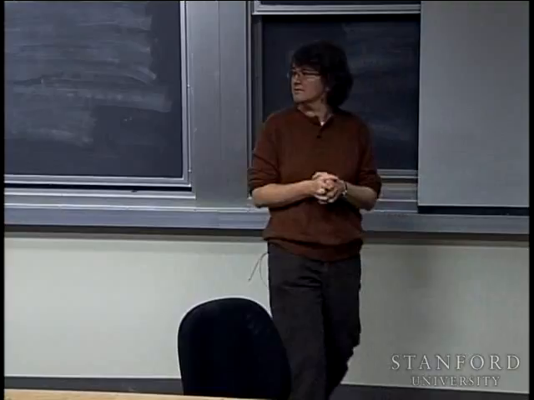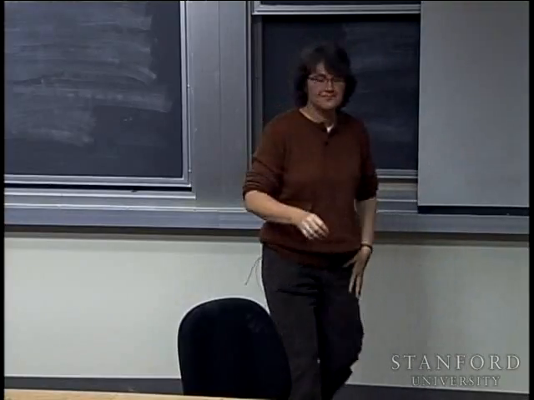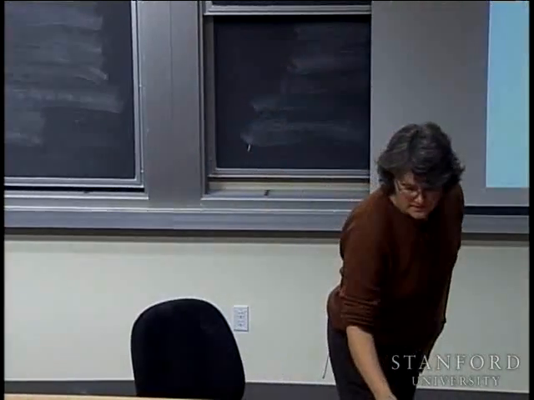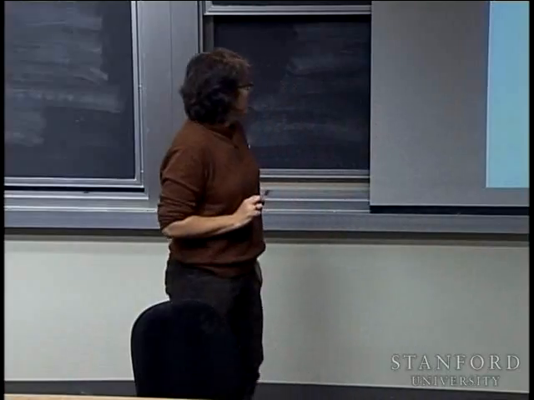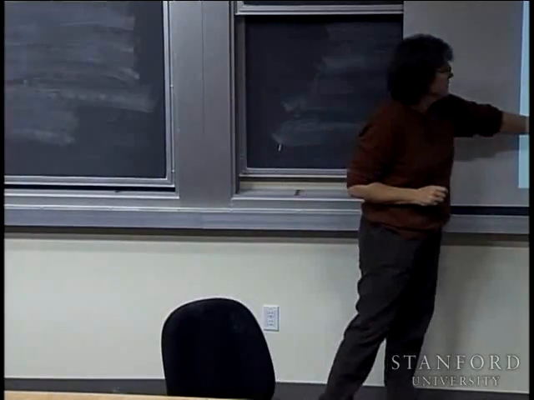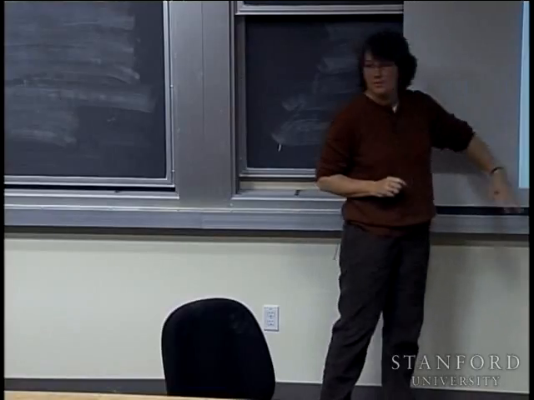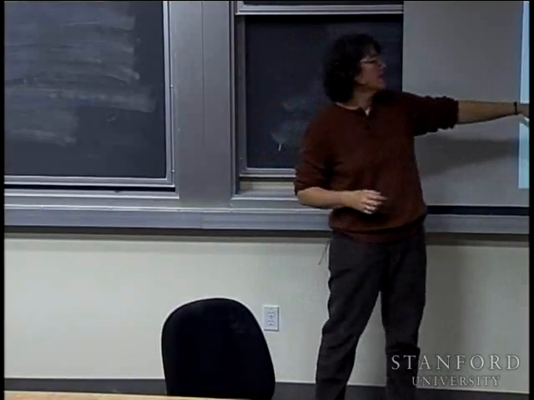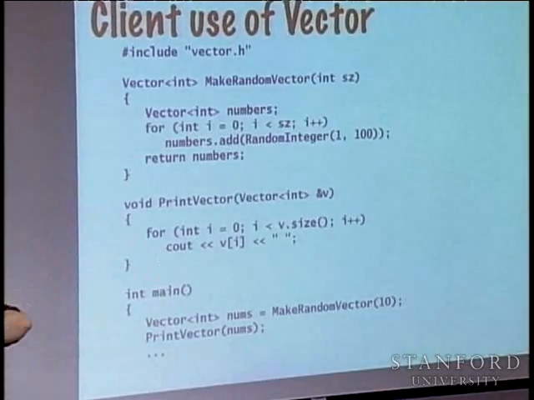Anything else about vector? What's the line, the second to last line before printing? The one right here, where I'm declaring vector int nums, making the new variable, and assigning it the return value from calling the make random vector function. So it's declaring and assigning it in one step, where that assignment caused a function to be called that stuffed it full of random numbers and returned it.